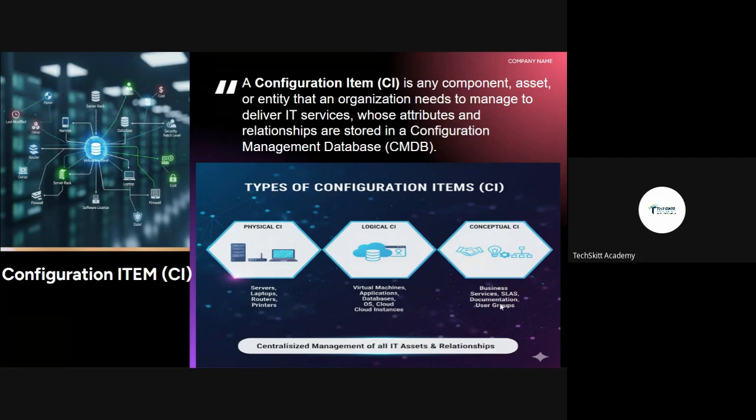Next is your conceptual CI. They are your business services, SLAs, documentation, user groups. Those fall under conceptual CI. So again, physical CI means you can touch it. Logical means a virtual machine: logically it's a computer, but it's not physical. Conceptual means business services, risks, SLAs. We make a concept, and depending on that we define these things. That's why it's known as conceptual CI.